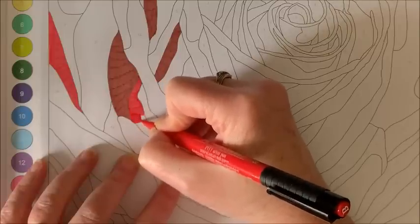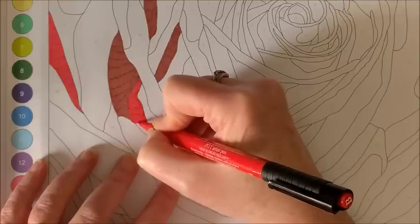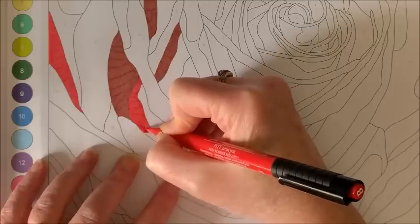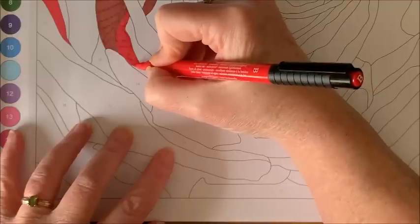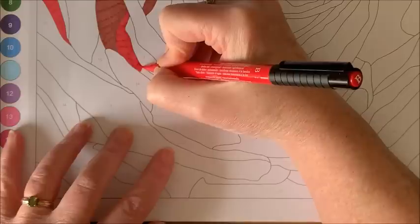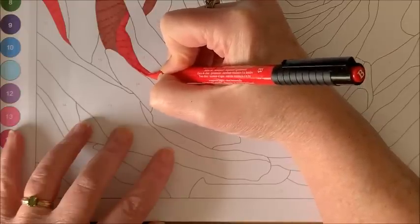And it turned out really, really pretty. So that was one of the smaller sized pictures in there. It didn't take up the whole page. So I probably will be going back into there and trying another one that's maybe a little bit bigger.